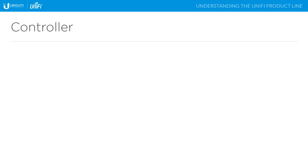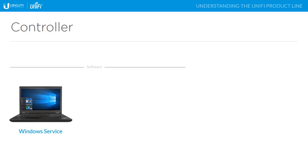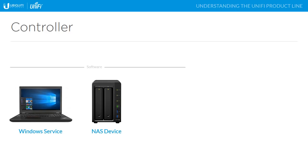Now, there are many different ways that you can run a UniFi controller. And I'm going to begin by talking about software solutions. If you'd like, you can run the UniFi controller as a Windows service, be that on a PC or a server. You can also run the controller on a NAS device. Some people even run the controller on a Raspberry Pi. Now, that may not be something that everybody feels comfortable with, but the really important thing here about the controller is that you have a huge amount of flexibility as to where you decide to run it.